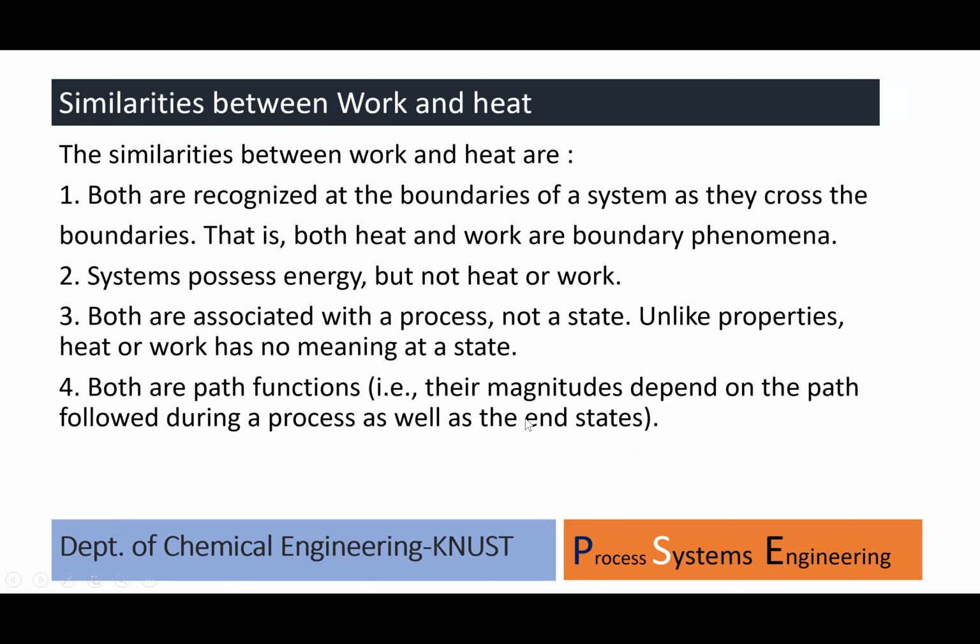So the similarities between the two of them are we recognize both of them at the boundaries of a system as they cross their boundaries. So they are called boundary phenomena, right? So that's what I was really trying to speak about earlier. The fact that for heat and for work, we recognize them as they are being transferred, maybe across the boundary. But then we don't take them directly as a property of the system, right? So our systems can possess energy, but then they don't possess heat or work. Is that fine?